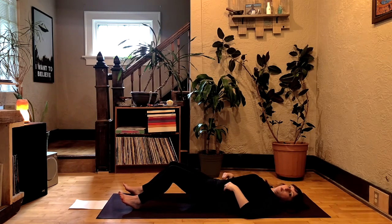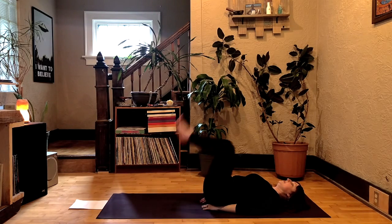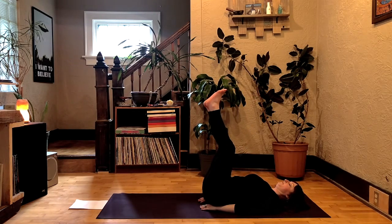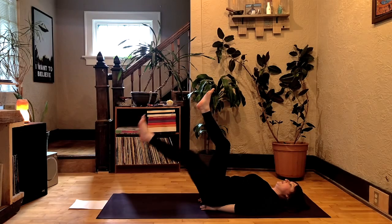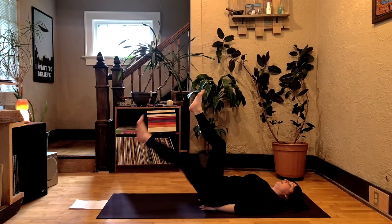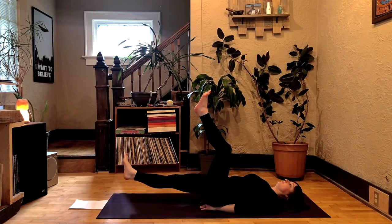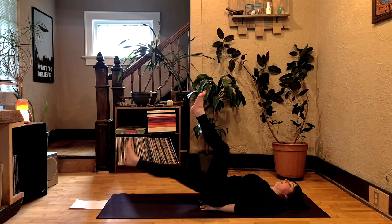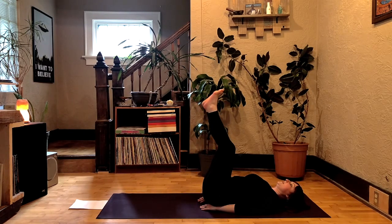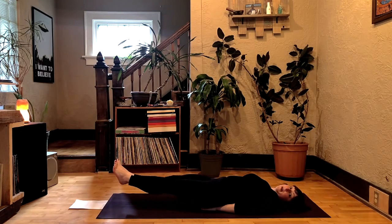So a little bit more core work. I want you to bring the hands to the low back. Extend the legs up in the air. And then from here, I want you to exhale, lower and hover the left leg. Inhale, bring it up. Exhale, opposite goes down. Inhale, bring it up. Exhale, both down. Low back flush with the mat.